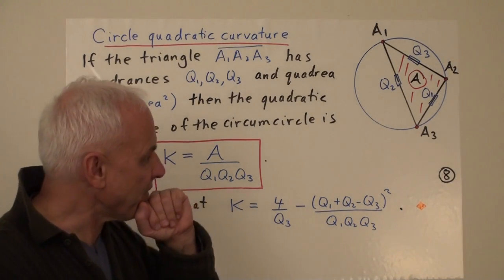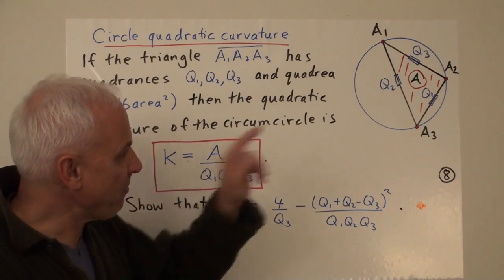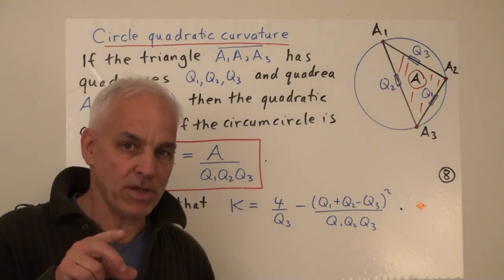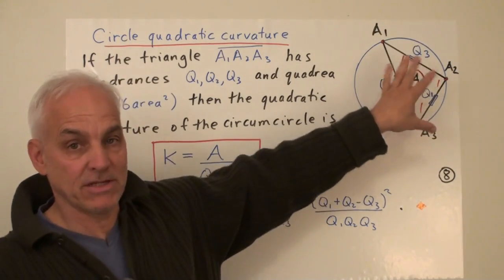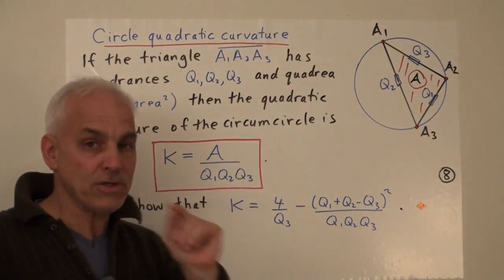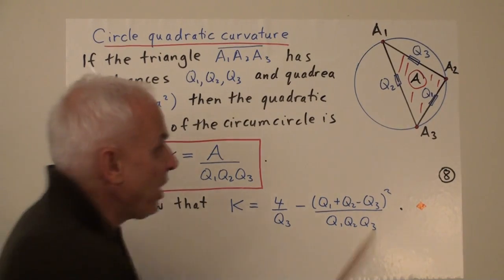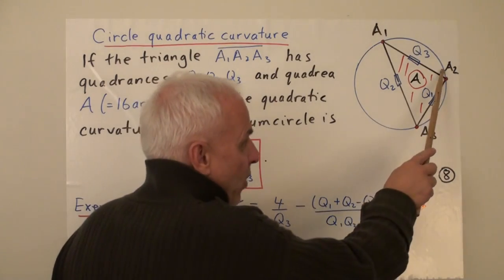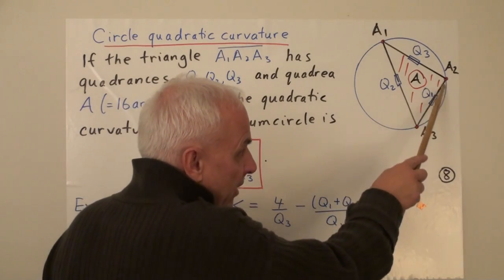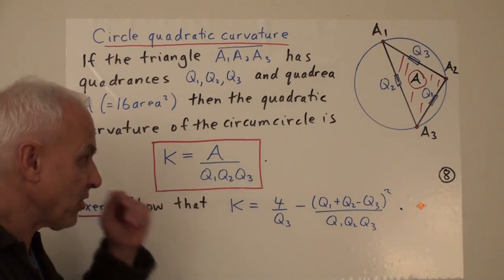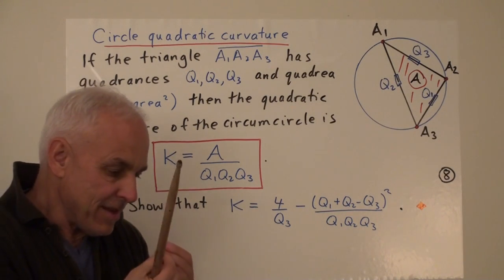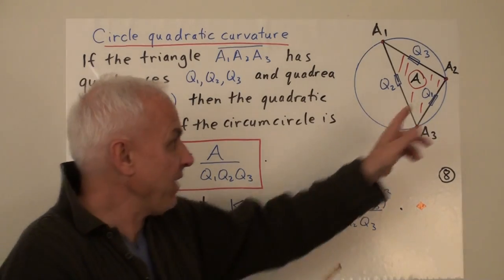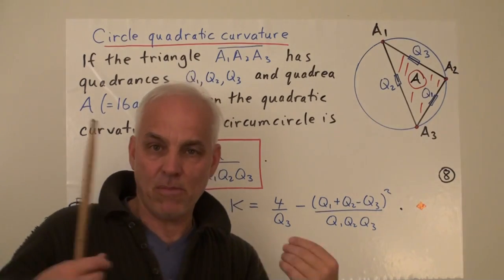This is a very intriguing situation because now we have the possibility of measuring the curvature of this circle by knowing something about 3 points on the circle. And the 3 points can be anywhere they want to be. It doesn't matter where those 3 points are. This quantity is always going to be the same. In particular, we could choose these 3 points to be actually quite close together. If they're quite close together, forming a rather thin little triangle, the formula is still going to be theoretically correct. So in practice, this gives us a way of effectively finding the curvature of a circle, even if we're only familiar with a very small part of it.